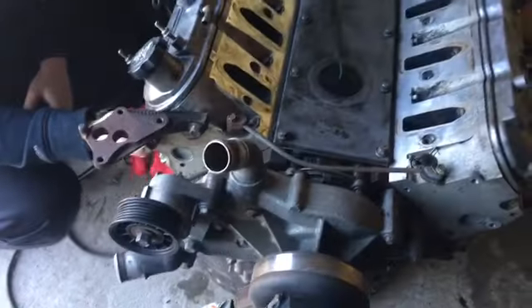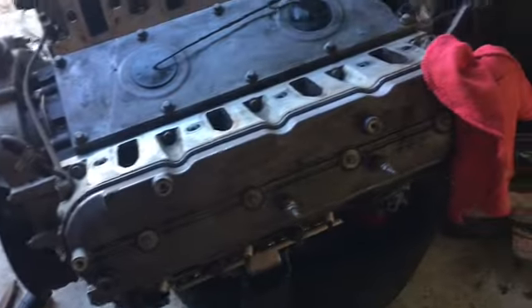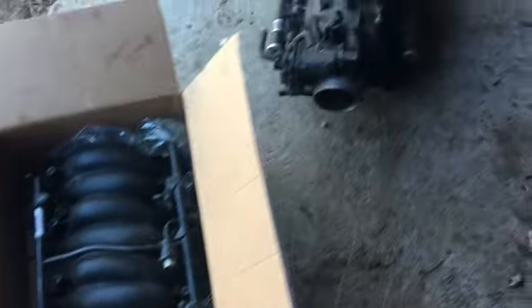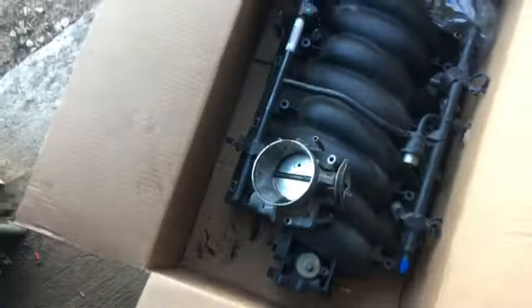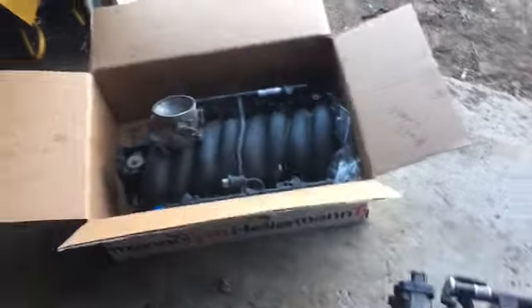He's finishing up cleaning the last bit of the engine. We have some Purple Power sitting right here - we didn't want to put any in this part, we don't want it going into the engine. The valve covers are a little cleaned up. Now the intake - you guys haven't seen it, we've had it for over a month. Look at that difference from the truck intake - so much prettier! It came with a throttle body and throttle body wire. The truck intakes are throttle-by-wire electronic, but LS1 intakes are throttled by cable, which is way better and easier to hook up. He's going to keep his stock gas pedal.